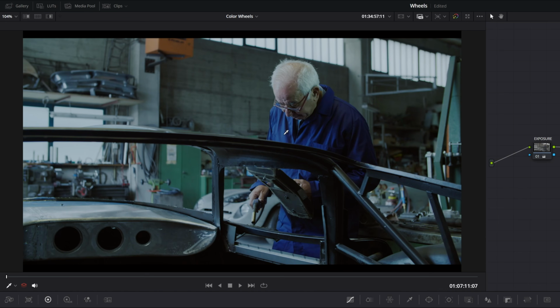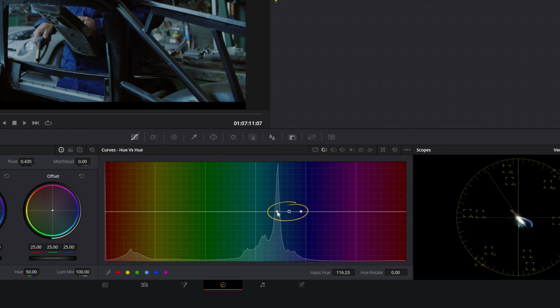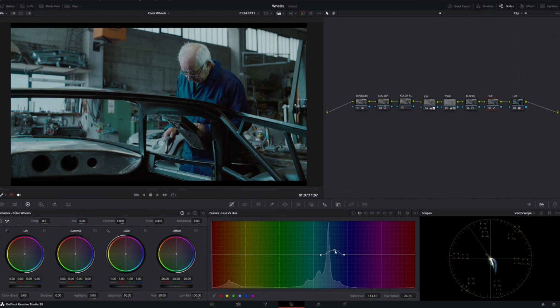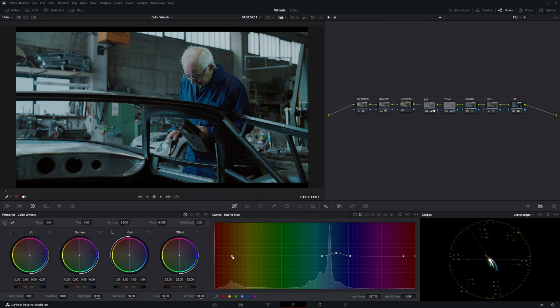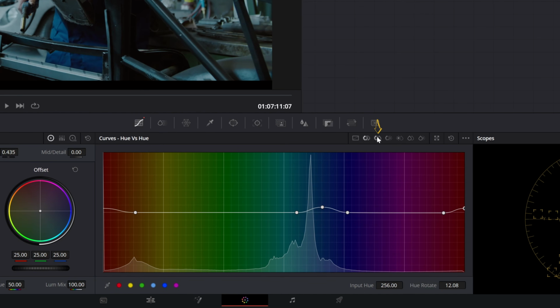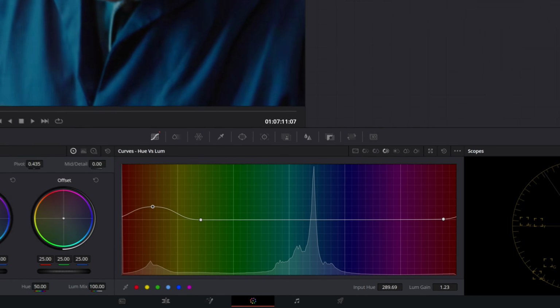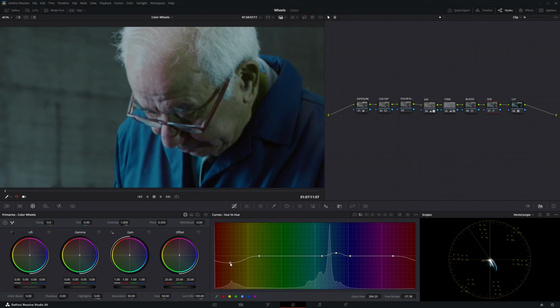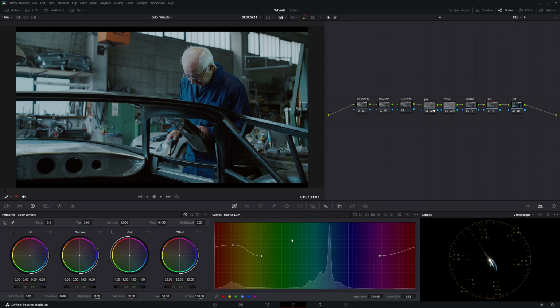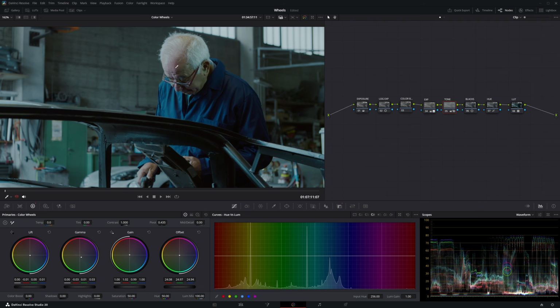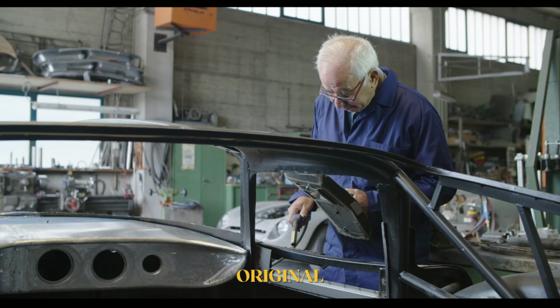With the qualifier on, I click on the dress of the image and see where it is. I make the selection a bit wider and drag the dot towards cyan. Then I do the same with the skin to make it warmer. Then I go to the second tab, which is Hue versus Saturation. Here I click on the dress and make it less saturated, while I increase the overall saturation, apart from magenta. Lastly, I open the Hue versus Luminosity tab, select the face and drag the luminosity upwards. After a bit of back and forth, I reduced the color spectrum of the image and made it more coherent. This is the final before and after.